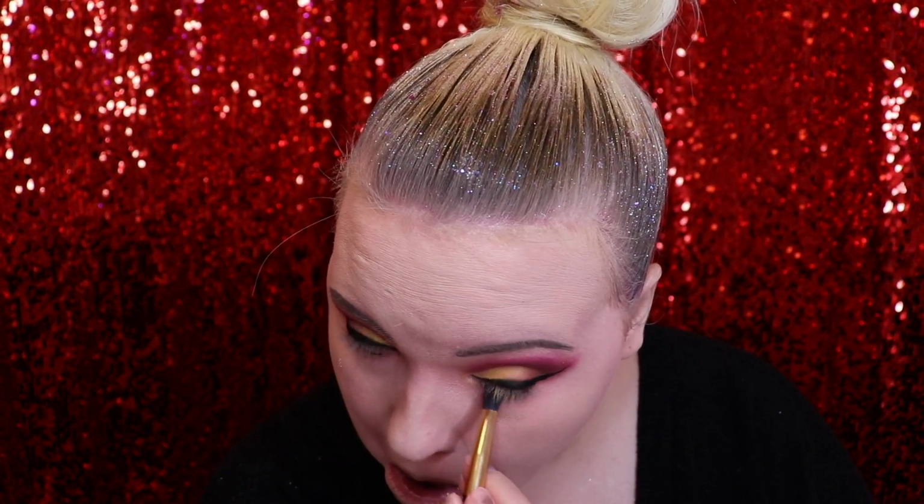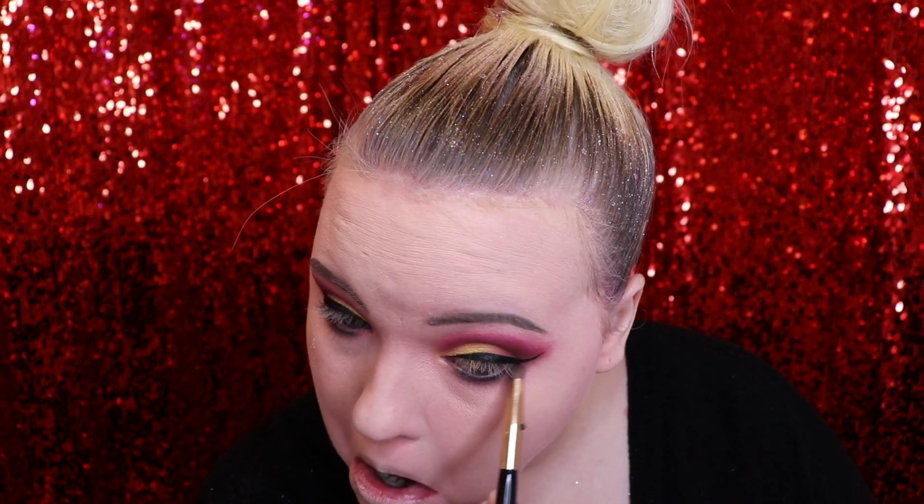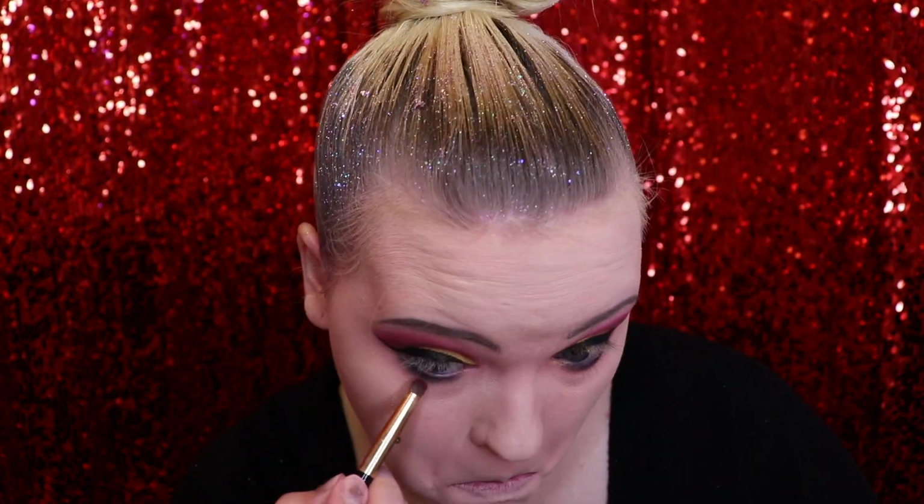And then I'm blending it out with a black and brown mix of eyeshadow from the Tati palette. And then, of course, the cranberry to really pull that look in together. And then if you see on my neck, I'm still so pink. I am 100% positive I used the Physician Formula Butter Bronzer for this. It's so nice. It smells like coconut. It's lovely. And definitely took off a lot of the concealer / foundation on my nose in the process of this.